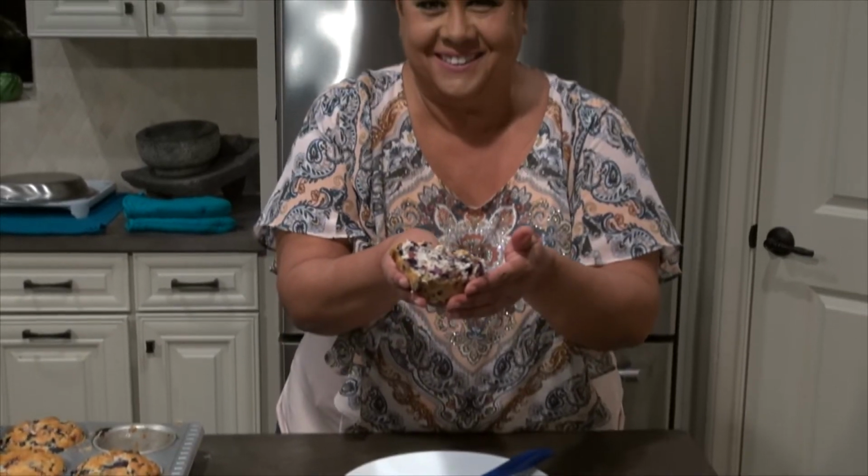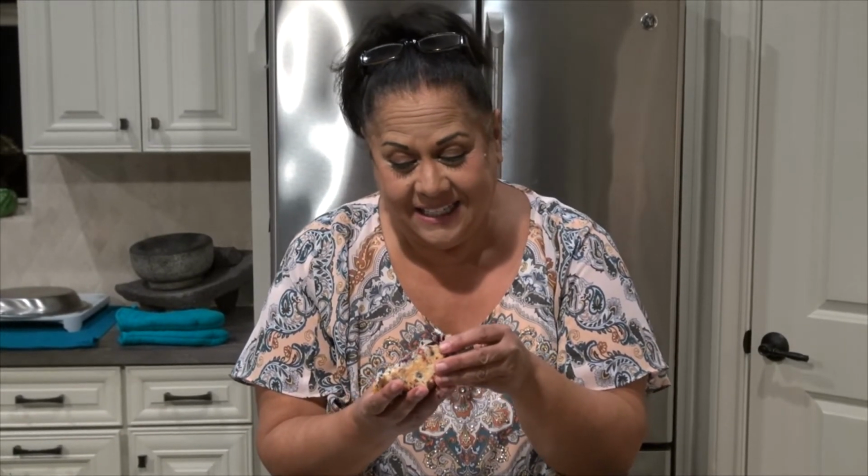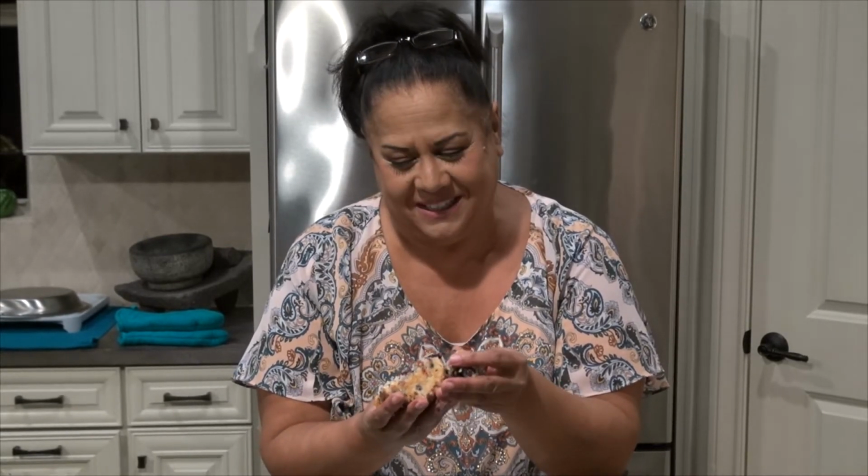It's wonderful. And believe it or not, my husband, after I made these the first time, he said, and this is a quote, I'm not kidding you, he said, "Wow, these are the best muffins I've ever had in my whole life." And I felt like the cowardly lion in the Wizard of Oz. Oh, wow. And so, you know what? I'm going to take a bite, and I might leave him a little bit.